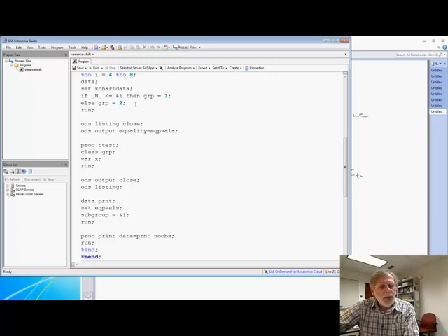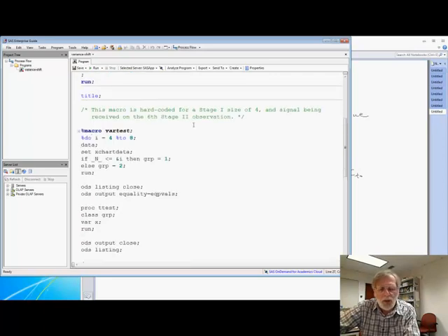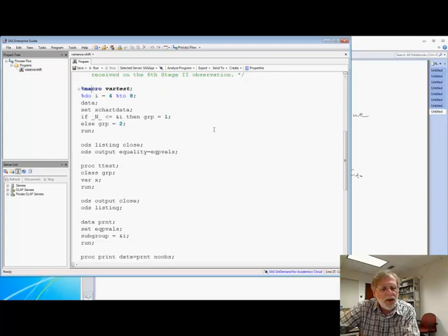So first we're going to build a data set that looks just like XChart data, except it's going to have a new variable in it called GRP for group. And we're going to set this group to 1 or 2 depending on whether the record counter is less than or equal to whatever value of i we're on. Now since stage 1 has 4 observations in it, the first pass through the loop, we will put all stage 1 values in group 1 and all stage 2 values in group 2.